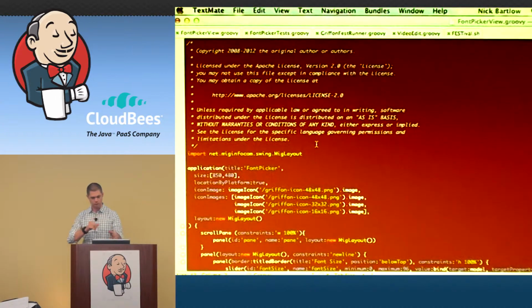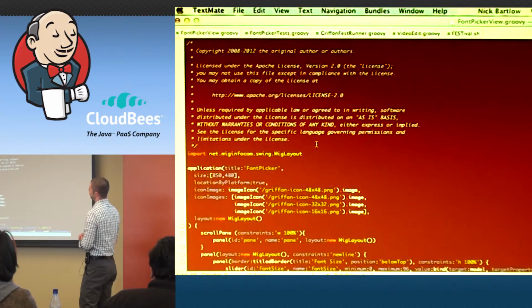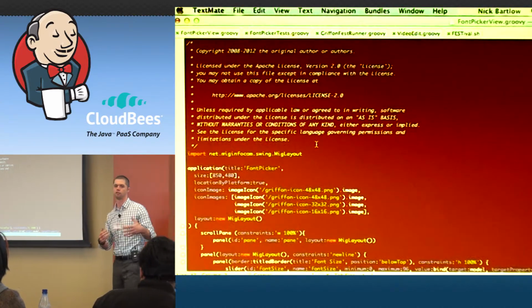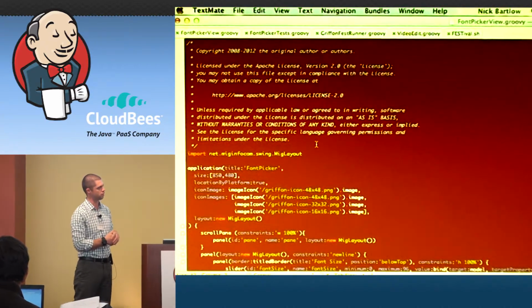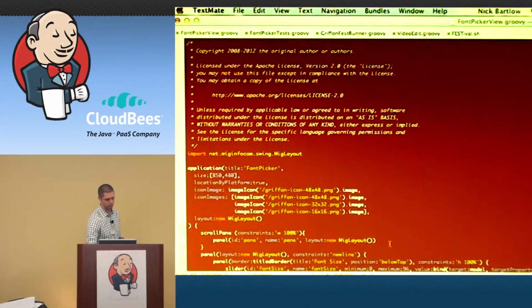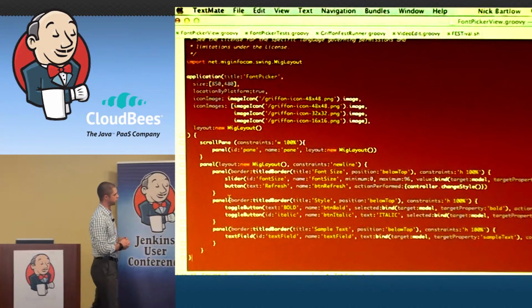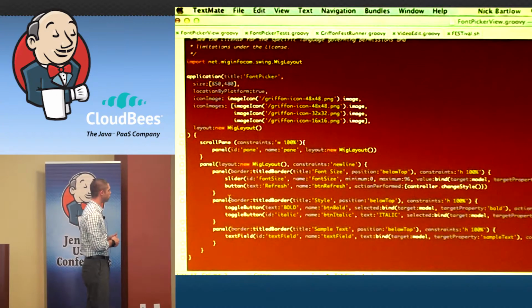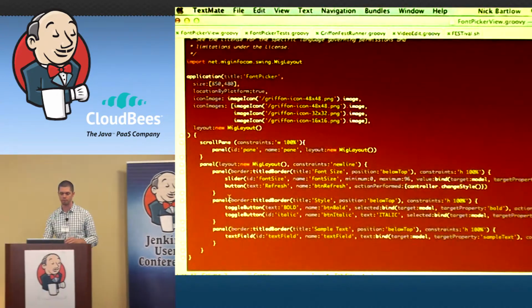So what we've got right here is, excuse me, this is the view. In Griffin we've got a model view controller set up. So you've got views, which is basically exactly what you were seeing on that screen before, where you can see down here we've got the definition of the main panel right in this area, and then a few more panels which included the sliders and the buttons to change the italics or the bold, and then the sample text as well. So that's just the view.